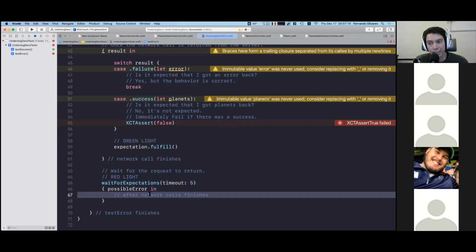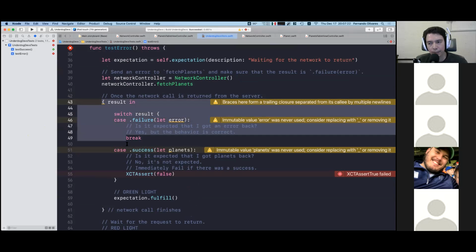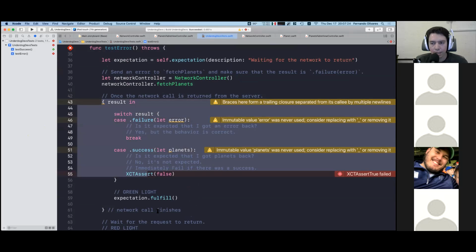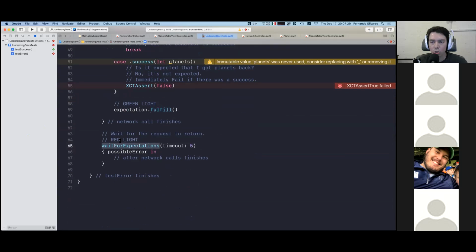So we're waiting here. The network call returns. And let's say it passes. The expectation gets fulfilled. Here, it turns from a red light into a green light. And then it keeps going to the end of the function, which is a successful test. Does that answer the question? Yes. Perfect.